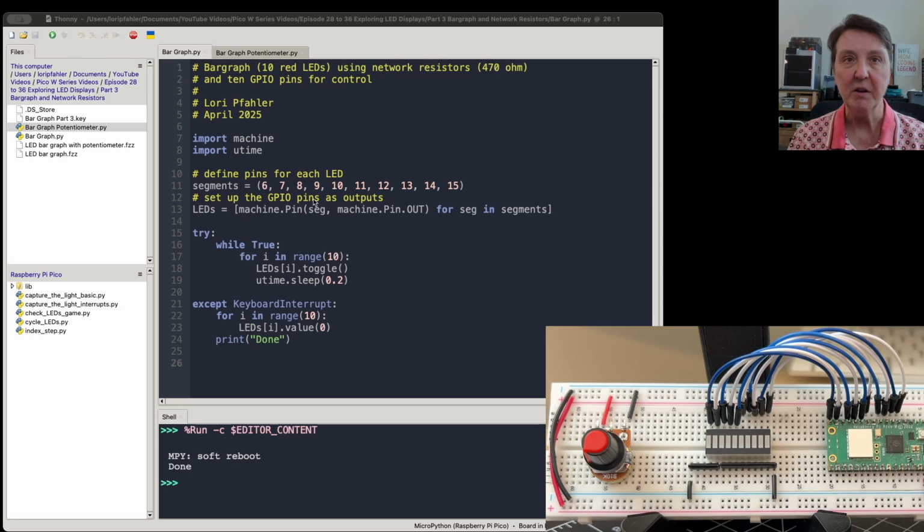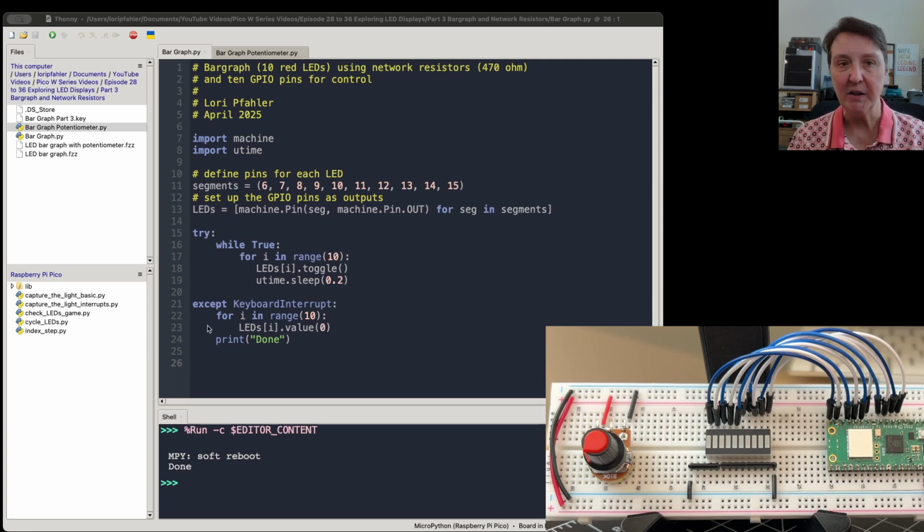Now let's focus in here on a very simple program. We're just going to light the LEDs, looping around, and we'll set them up. These are the pins that I used on my Pico. And I used a simple list comprehension to set them up in a single line. I think that's a nice looking piece of code to do it very efficiently. It's just looping through this tuple and setting up each of the LEDs as outputs.